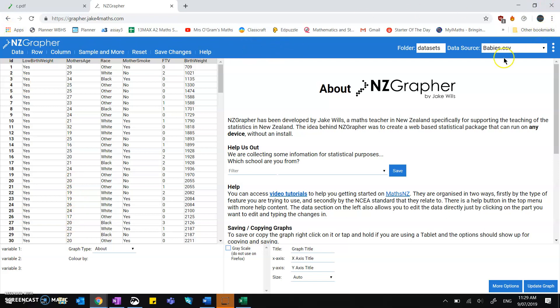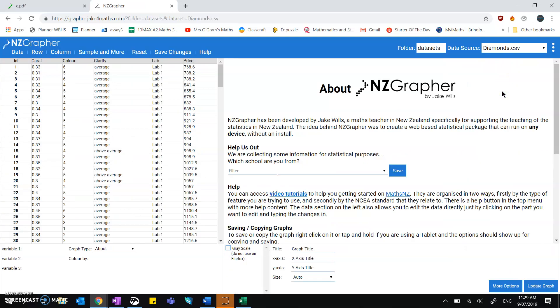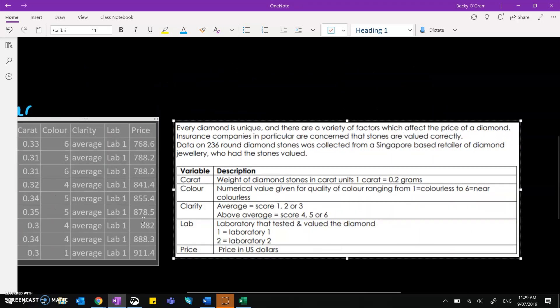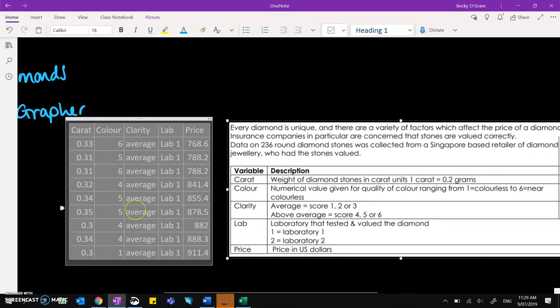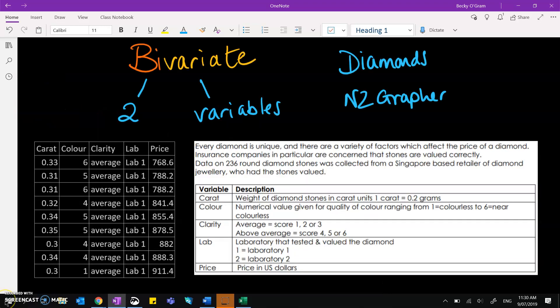Now the diamond data set is already preloaded in here. I think it was originally sourced from New Zealand statistics and it's got some information on diamonds. So if we just switch back to here, I've taken a little sample of what that looks like to show you that we've got a snapshot of the table of data here and some details about the variables that have gone into that table. So you can just pause the video and take a minute to understand what's there and then we'll carry on.